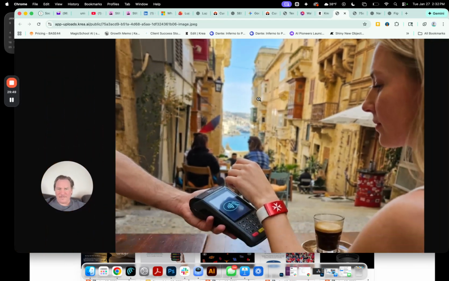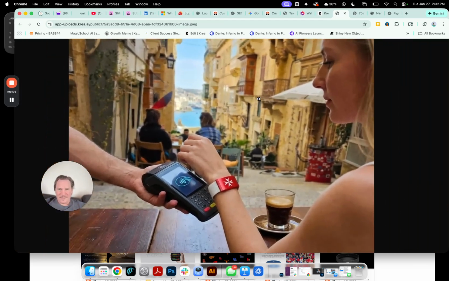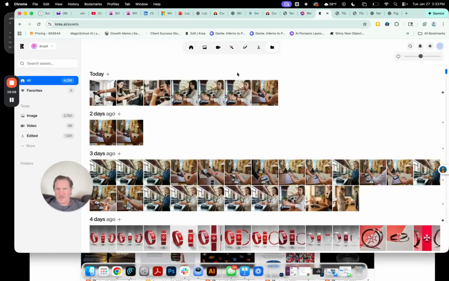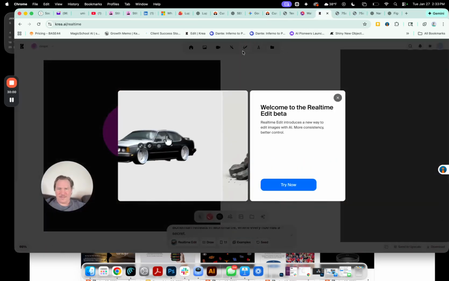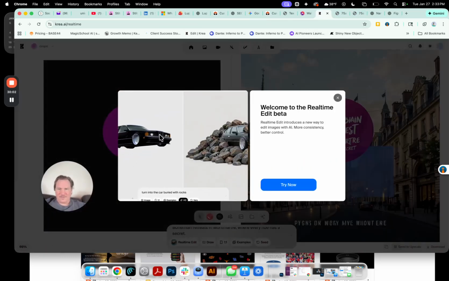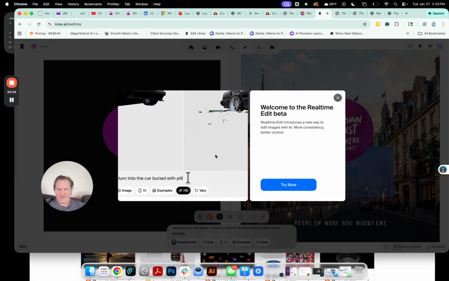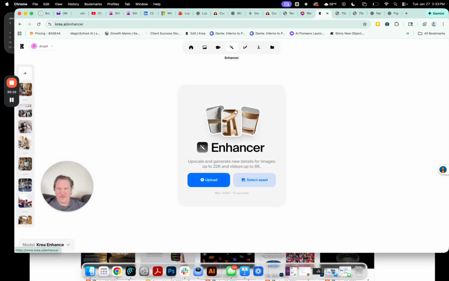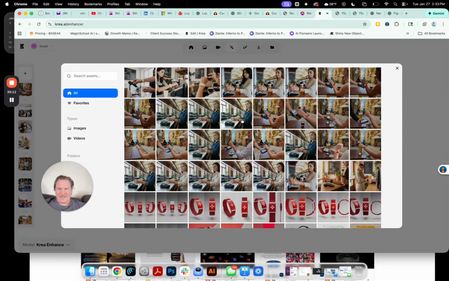Not just blurry, but kind of pixelated, low res. Okay, now that we see that, we can go to Enhance. Oops, that's not Enhance, that's real time. Here's what the real time looks like. Crazy. We can go to Enhancer, and we can select the asset.